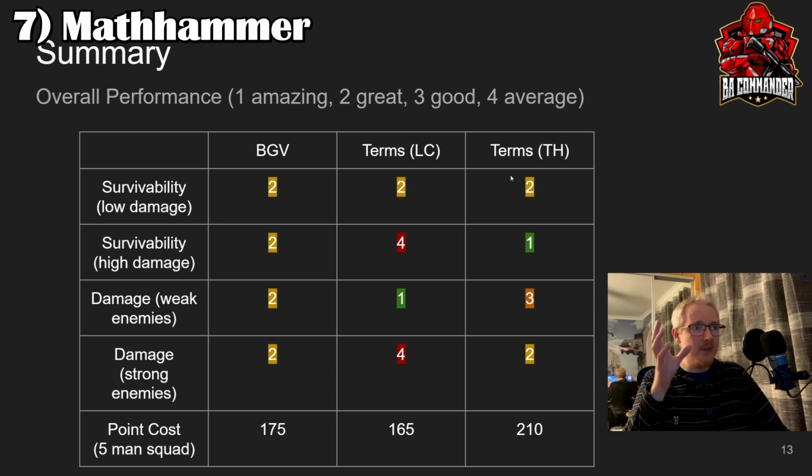And then Thunderhammer Terminators, obviously really good at surviving low damage. I've given them a 1 here for the best survivability, which they do have, but it's so minute. I think in practice that 1+ save only kicks in on very few weapon types. It's going to be so situational. I don't know if it's worth the 35 extra points.